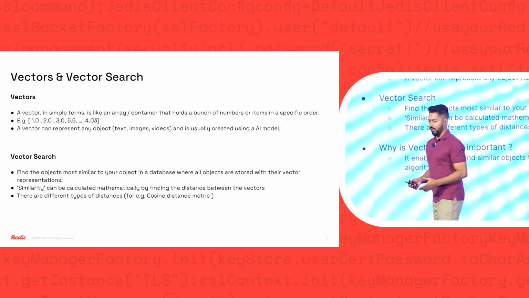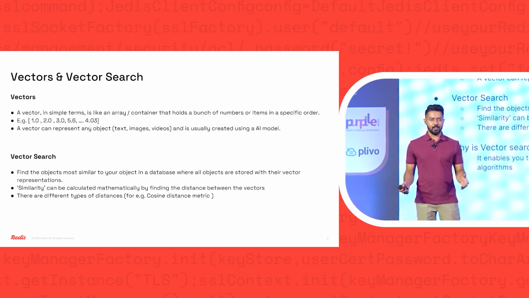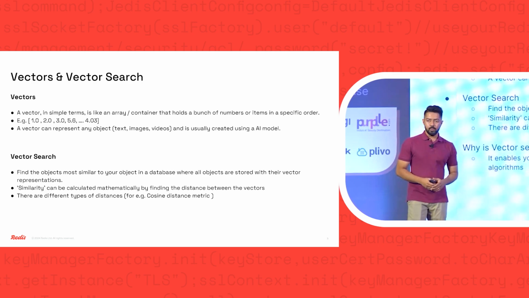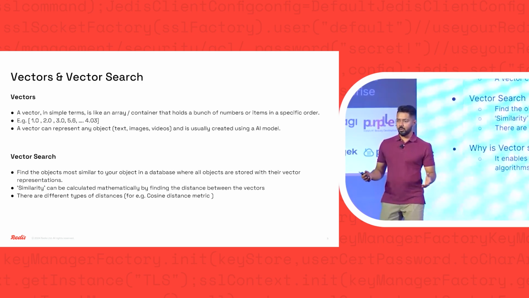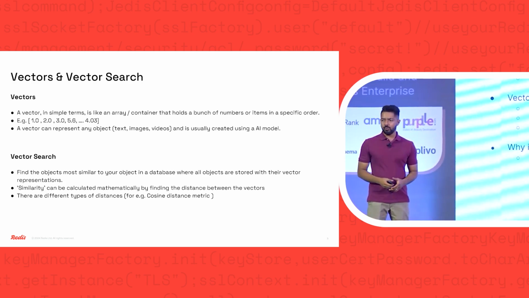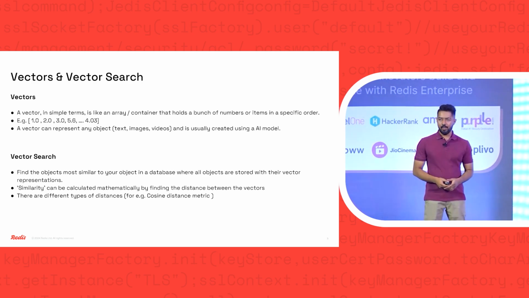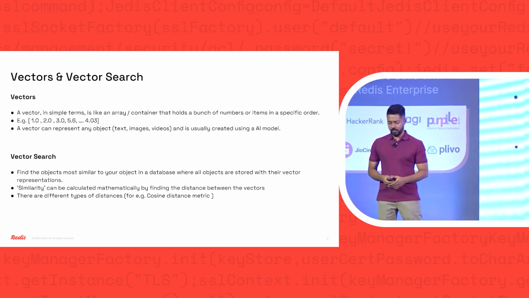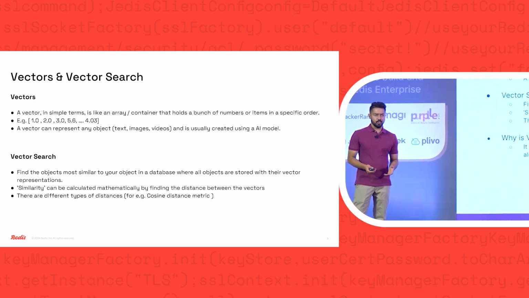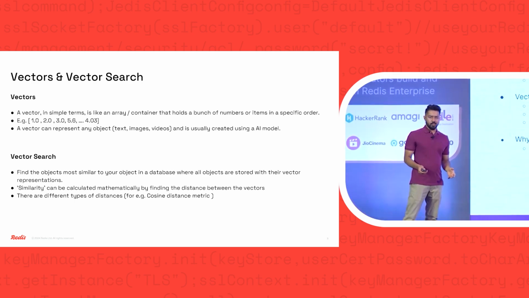So why is this even important? It is important because we can represent any object out there like text, image, audio, video, whatever, in terms of these arrays of numbers, which are then called vectors, which represent those objects at a nuanced scale. These are typically created using an AI model. So today I'll be using an OpenAI model to generate my embeddings. These are also called vector embeddings. So I'll be using OpenAI, but of course there are many other models that you can use to create these embeddings and so on.